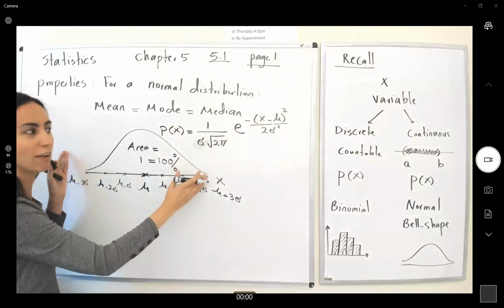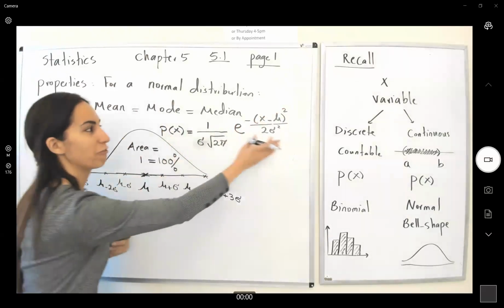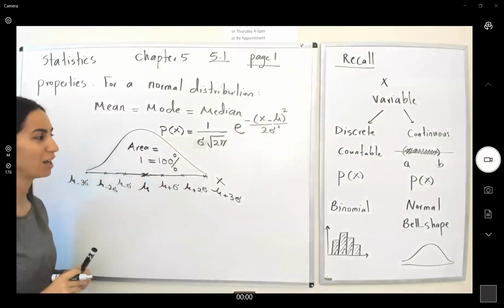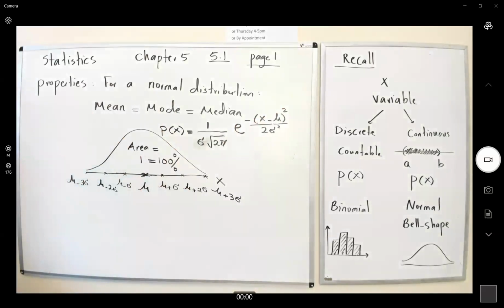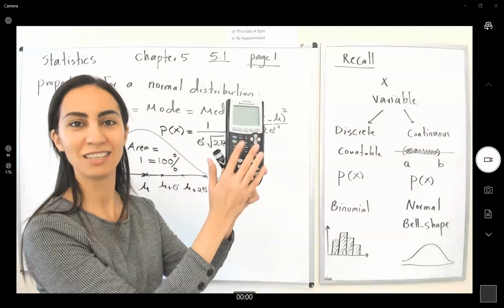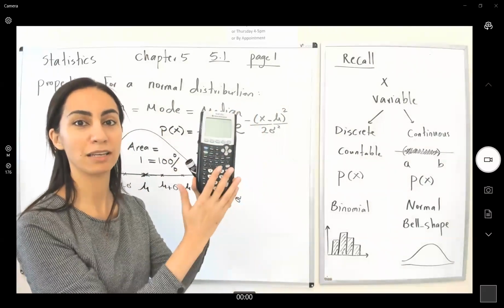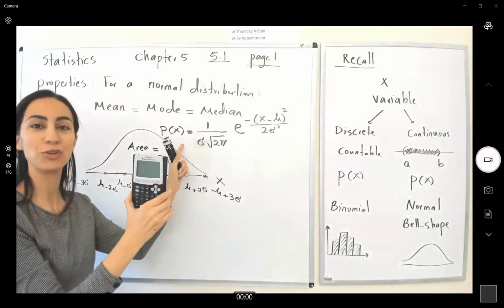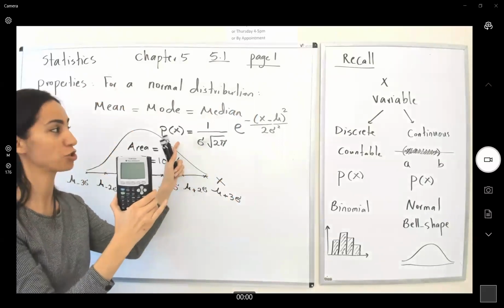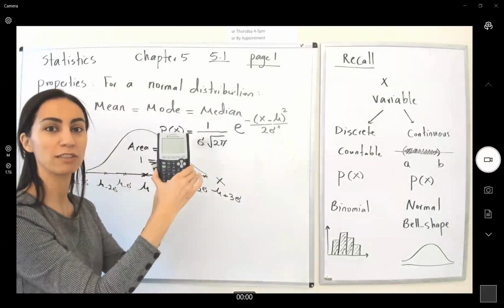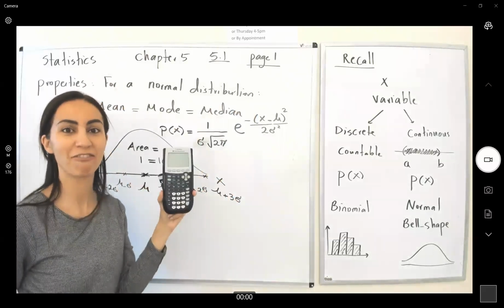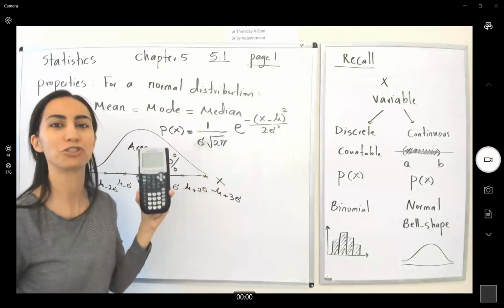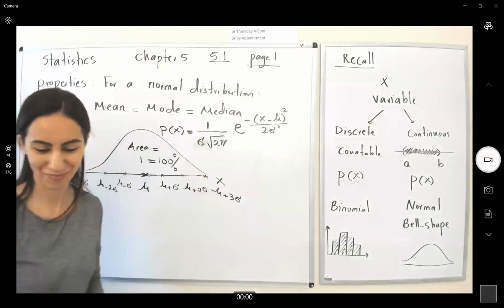This is the graph of this function. Well, luckily for us, we're going to use our calculator. It has a built-in continuous probability distribution function in it. So when we punch the numbers, it actually calculates the value for our probability distribution function.